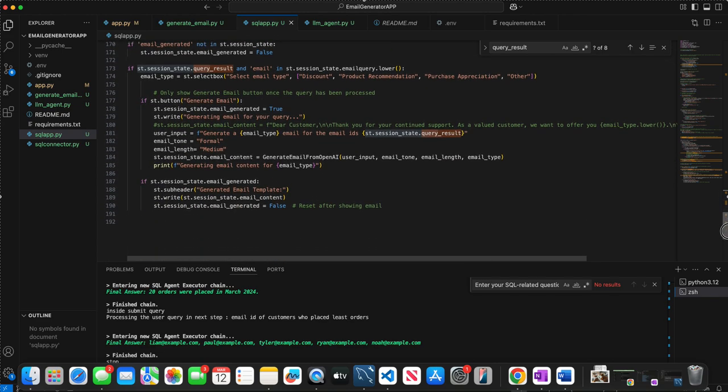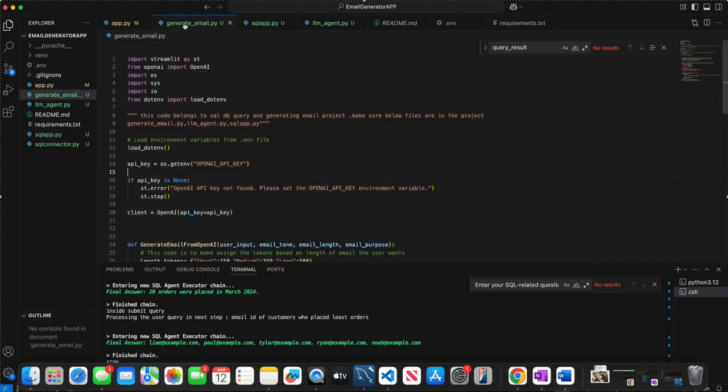Coming back to the email generation part, this is a method, generate email from OpenAI. This is the user input, email tone, email length and email type that we already constructed from the above code. So let's see the generate email from OpenAI method. This is the file which has it.